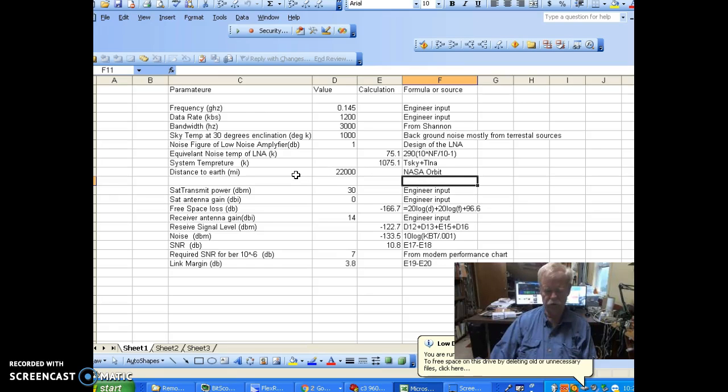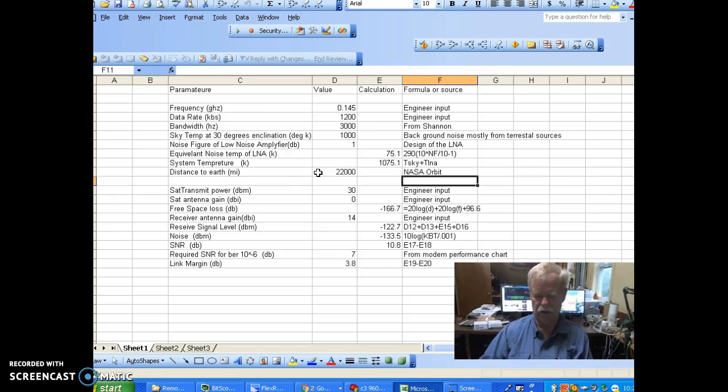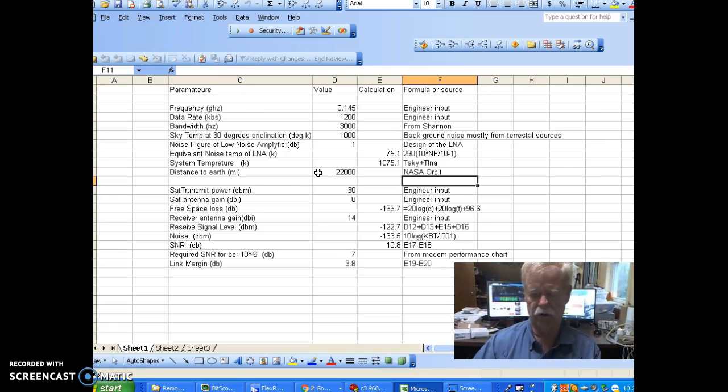One of the other parameters that we need to consider is the distance between the satellite and the receiving station. Now, when you're out at GTO or geosynchronous altitudes, this distance turns out to be approximately 22,000 miles. Remember, this orbit is highly elliptical, and at some point may get as low as 200 miles, but we always design on the worst case. Today we'll talk about 22,000 miles.